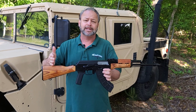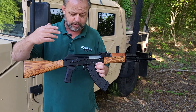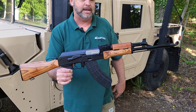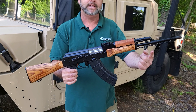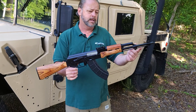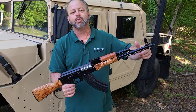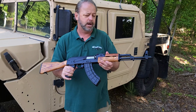It does have the Polish laminate wood stock set, which I really enjoy. This is the specific classic model. Beautiful deep black finish on the paint, which is gorgeous. This traditional AKM styling does have the bayonet lug on the front. It does come with the cleaning rod. The barrels are threaded 14 by 1 left-hand thread, so if you want to swap that out, you can take that off the gun.